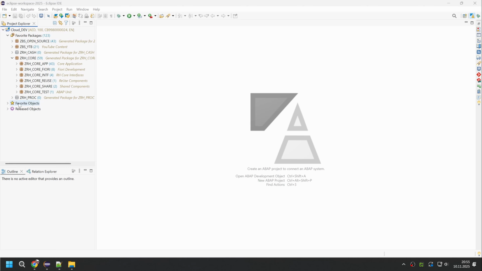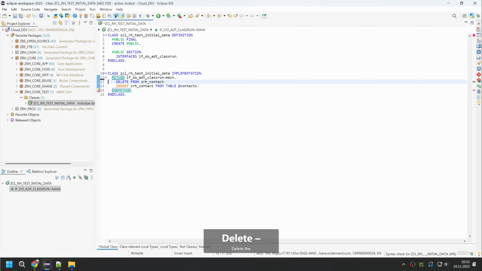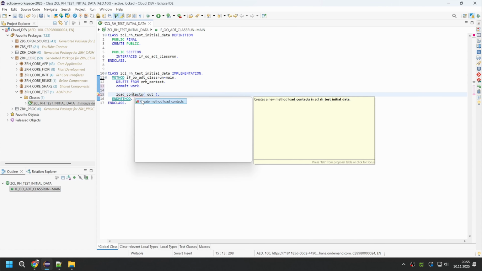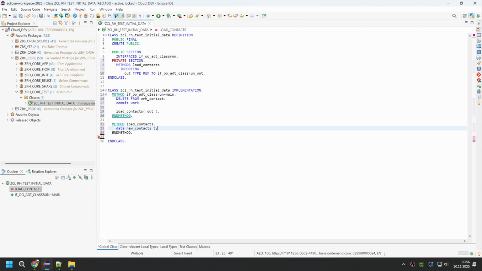For development, we will use our old test class, where we already have created an initial dataset. Except for deleting the data in the table, we can remove the old logic. In the next step, we create a new method for loading the data and have it created using Content Assist. We want to create the new contacts using an EML statement, since we want to reuse the automatic numbering and the validation of the data records.